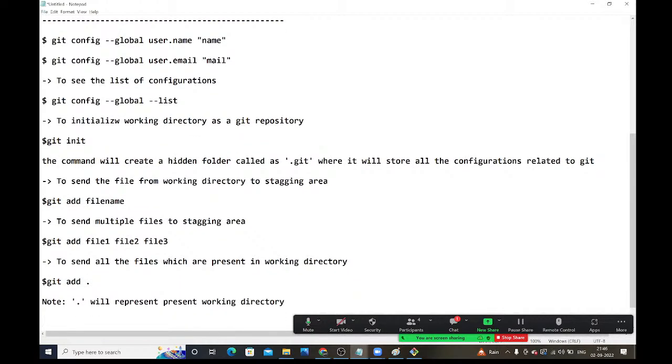Right. Suppose you want to remove the files from the staging area and bring them back to the working directory.